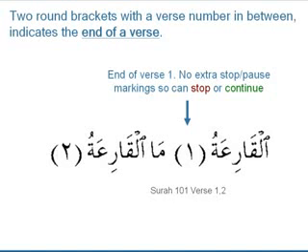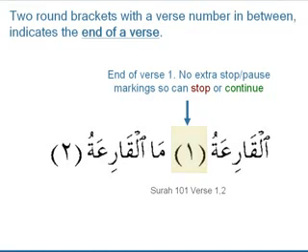You have a choice to just read through, i.e. read it as if you're not stopping at that end of verse marker or number, or you can stop. So in this case, let's presume we're going to read straight through. Where that verse number 1 sign is, just pretend it's not even there. We're going to read straight through it.